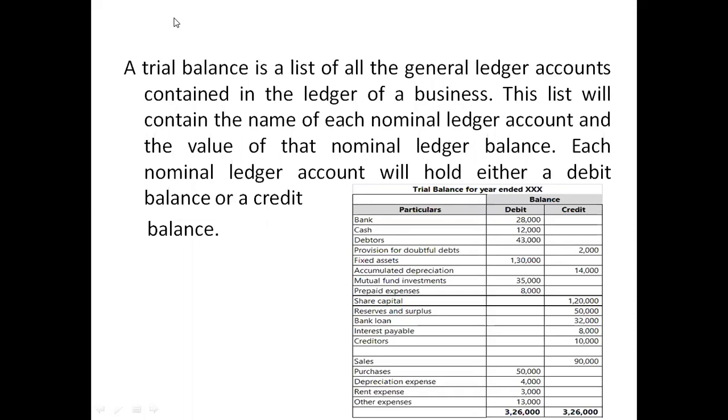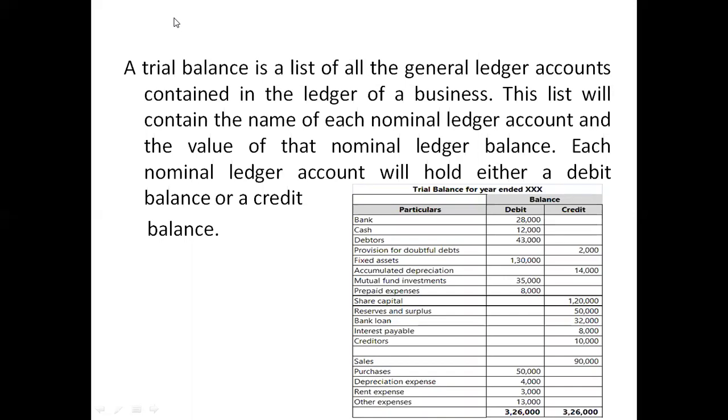And then I've put there a picture, an example of how a completed trial balance is going to look. So if you look there, the first column that is saying particulars, that is basically all the accounts from the general ledger, the T accounts, all their names. And then you will see that you have two amount columns. You have a debit column and a credit column. And we will look now, when are you going to write the amount in the debit column? And when are you going to write the amount in the credit column?